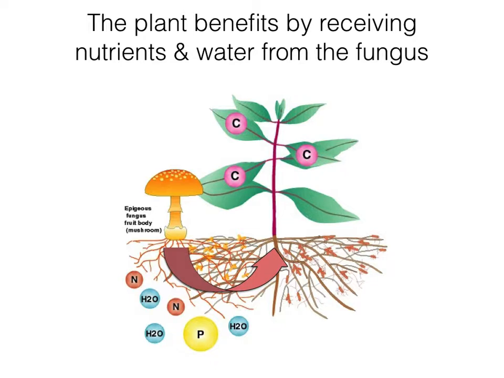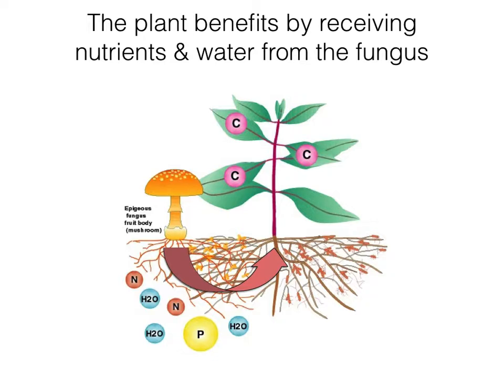So these fungi are very good at acquiring nutrients, both from the surrounding soil in terms of inorganic nutrients that are available, but many of these fungi are also very good decomposers, so they can acquire nutrients from litter, organic forms of nutrients, and also provide those to plants. The fungi are also very good at accessing water, and so they can provide water as well to the plant partner. So let's take a look.